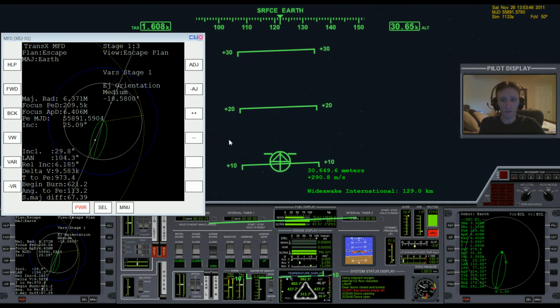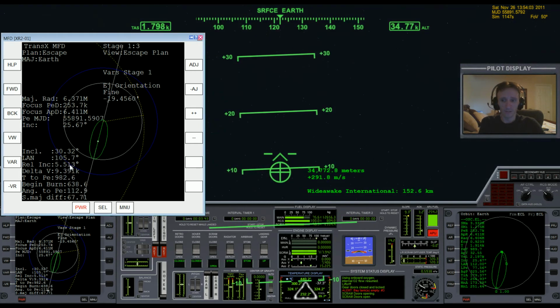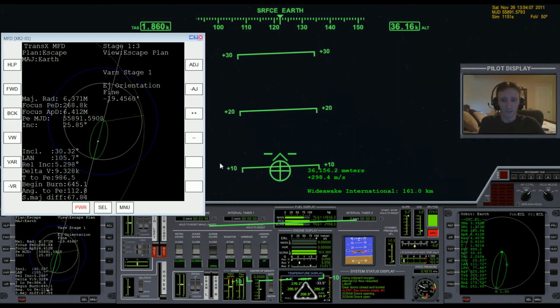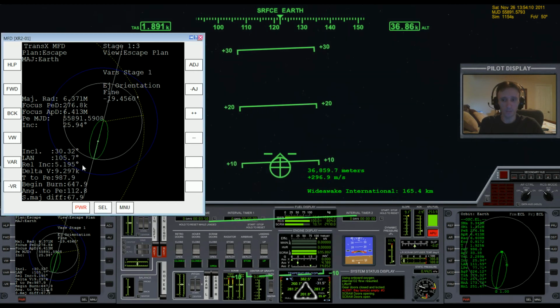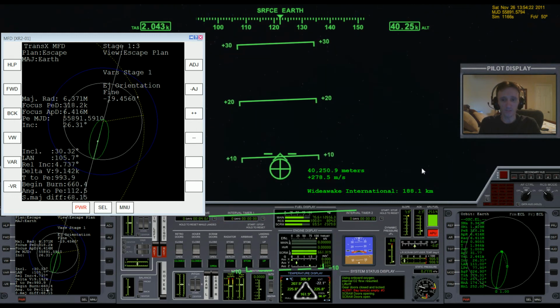So because I'm off, I'm going to make an adjustment here just by going like that, and I'm bringing that white line around till it's perfectly lined up again with this position. This number is now more accurate than it was a moment ago. And if I continue doing that all the way up through the atmosphere, then I'll have a more accurate relative inclination and a lower relative inclination than I would if I just followed the aligned plane MFD.